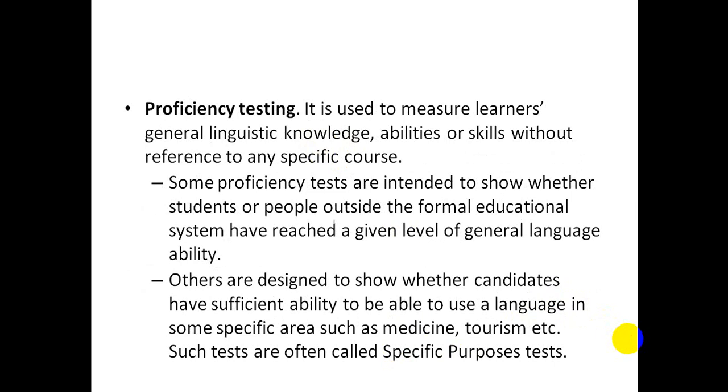Proficiency testing is used to measure learners' general linguistic knowledge, abilities, or skills without reference to any specific course. But with achievement tests, we have a specific course and specific content. Some proficiency tests are intended to show whether students or people outside the formal education system have reached a given level of general language ability.